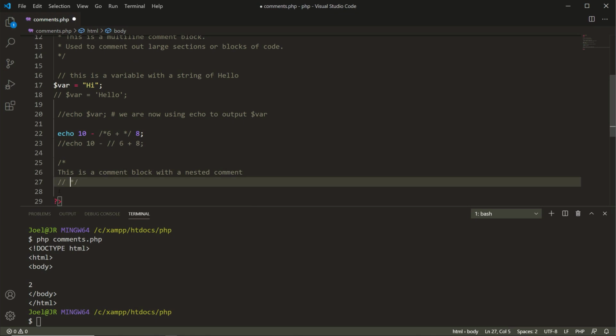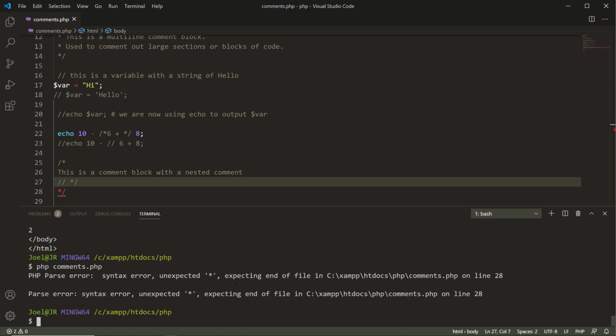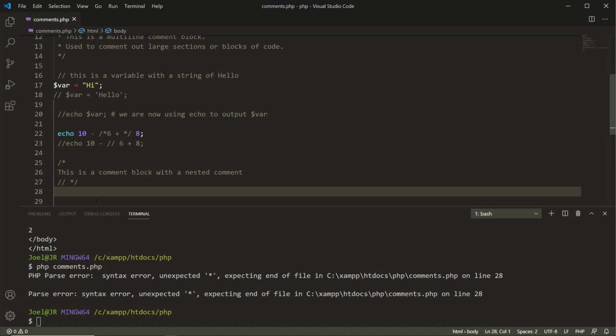So like if you wanted to go over here, because let's say you're saying this is a comment block with a nested comment, and we want to signify that this is how you end this comment block, and then you end the comment block here. Notice we have an error. Save that. We have that syntax error here. And that's because the PHP parser does not allow you to nest comment blocks in this manner. Now, you won't typically make a mistake like this, but it might happen if you're trying to be verbose within your documentation of your code, and you want to leave extra comments that seem to be nested within themselves. Because what's happening here is the PHP parser identifies this right here first, and then ends the comment block here. So this wouldn't work. So you would take this part out right here, save it, and now you're fine.